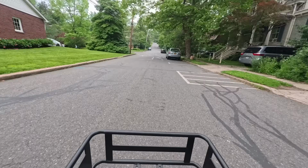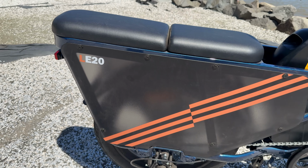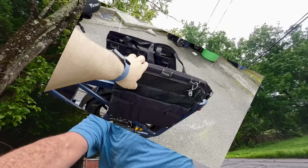It's got a front basket, which I have now. It's got a rear pannier so you can put things inside of it. So I kind of made a Franken bike. I started with the LE20, the base model, then I put on their basket, but then I took off the seats on the back and I added my own pannier racks. I took off the seat on the back because I'm never going to drive somebody around on a cargo bike. I'm going to go do stuff with the cargo function.